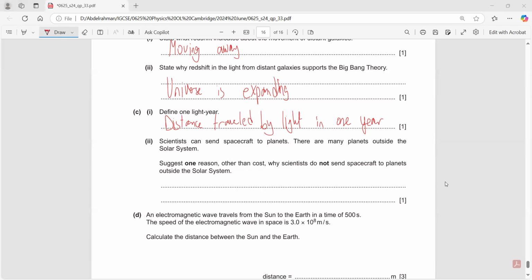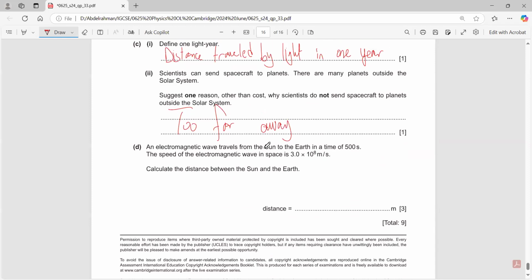The distances are huge. Distances are humongous. You can't even fathom the amount of distance. We're talking about trillions of kilometers. We said the closest star to us, other than the sun, is 4 light years away, which is roughly around 40 trillion kilometers. That's the closest star. So yes, they are too far away. They're going to die by the time it comes back. Generations will pass. Wow, you have an excellent imagination.